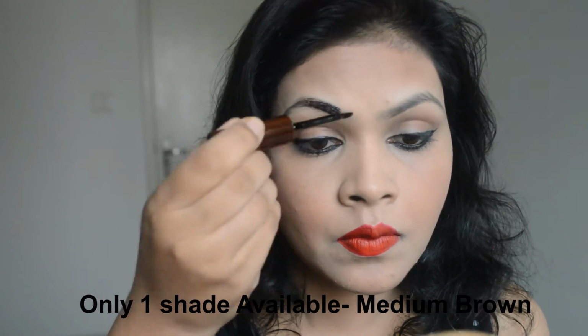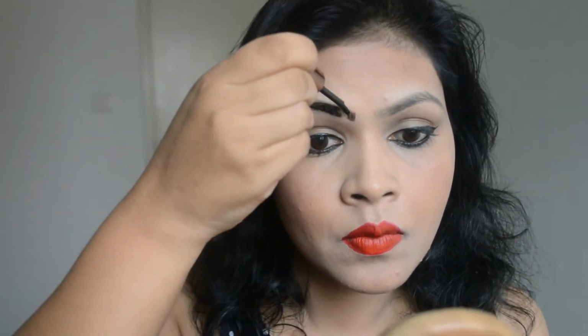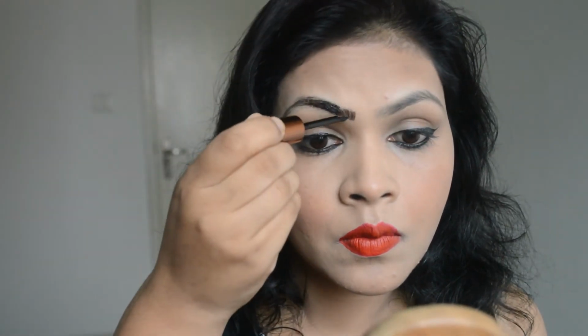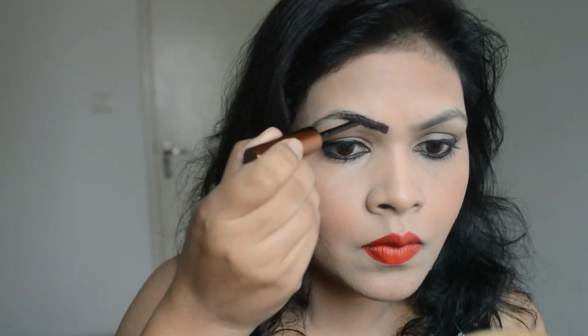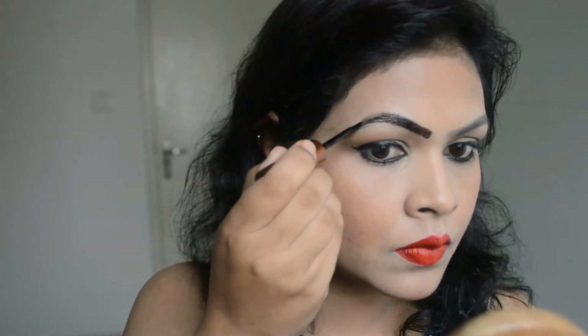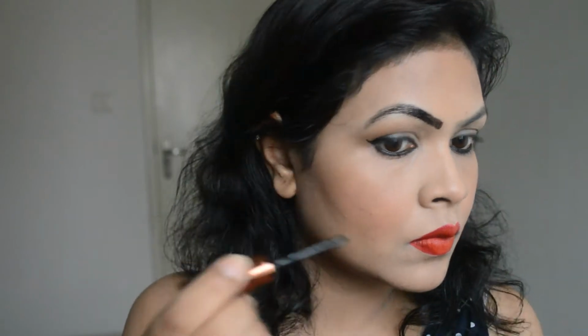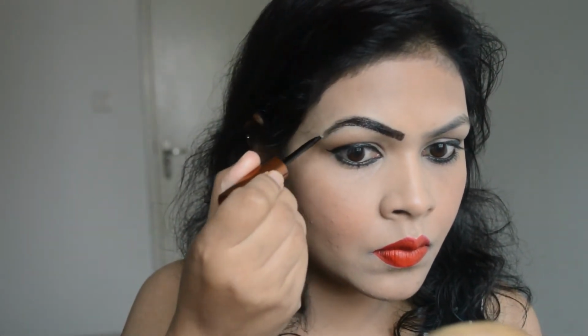And if you have very thin brows or very sparse brows, you can apply it with the brush as well. I applied it with the brush which comes with it, the applicator itself, and then I tried drawing the usual areas, like my usual shape. I did not disturb the shape of my brows. I just wanted to tint the shape of my brow as it is. So I tinted it and I left it for 20 minutes and I started peeling it off.